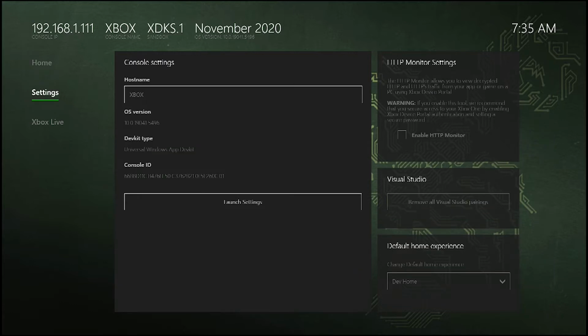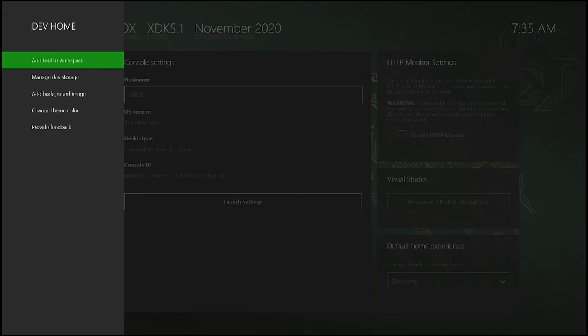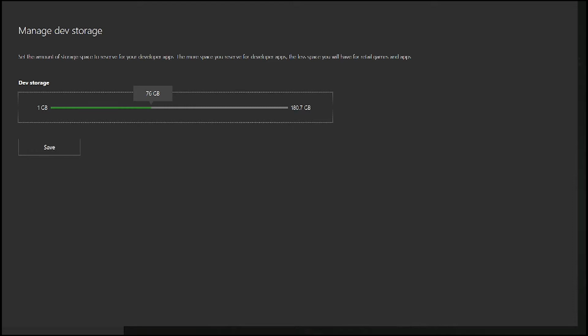And then you want to press your start button and go to manage dev storage. You want to do this now before you put any emulators or even RetroArch on here. This is normally set to about 5 gigs or less, and especially if you want to emulate bigger games like GameCube or PS2 games, then you need to set this a lot higher than what it's actually at, else it won't play or read any of the games. So I'm setting it to 75, 76.